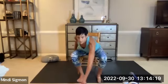So everybody feels, hopefully, a nice energy shift, feeling a little bit softer, a little bit calmer. Nice. Now we're going to do some nice shoulder mobility movement next. So we'll stay in our seated mountain position.